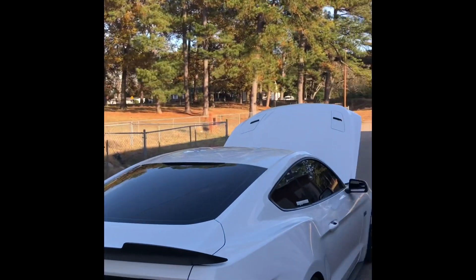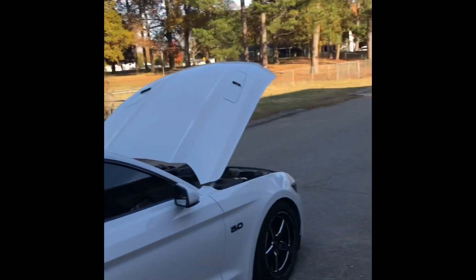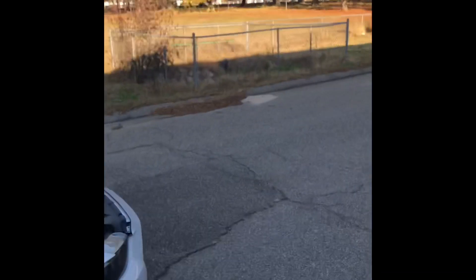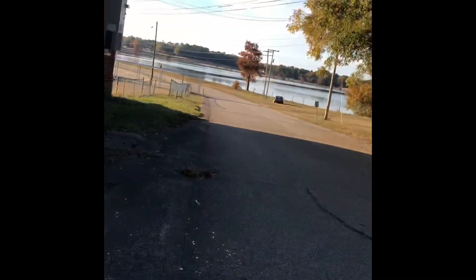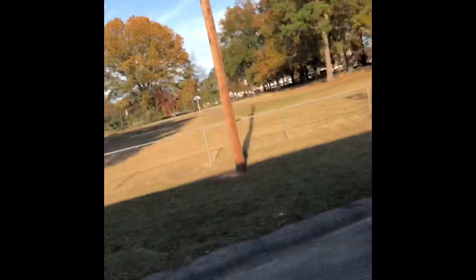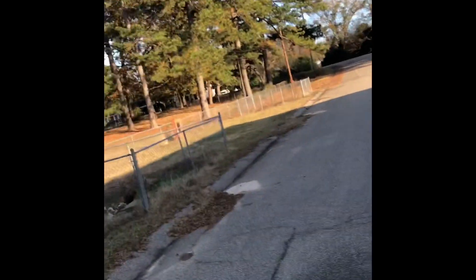Going into the exhaust — we have the eBay special Speed Daddy headers on it, and I tell everybody: if you have one of these Coyotes, do not go with anything but those Speed Daddy headers. $167 and they hook right up to a BBK mid-pipe for long tube headers. I found a BBK mid-pipe for $100 used on eBay, hooked them up to the Speed Daddys, and connected it into the MBRP cat-back system that was already on the car. Three hundred dollars for a whole header setup, when people are paying $500 for the cheapest BBKs. I've had those on the car for almost a year and I can't complain.